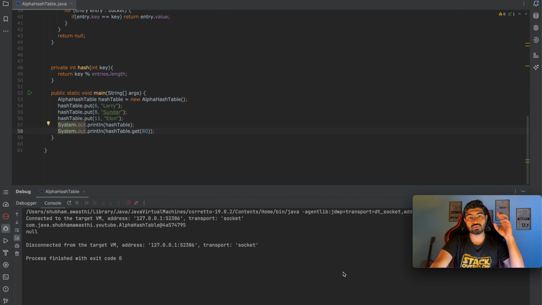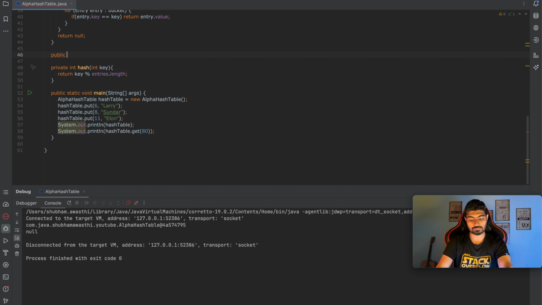So in the last video we implemented the get method through which we are going to retrieve the value of the particular entry in the hash table. Now in this video we are going to implement the remove method. The remove method will take the key as an input and it will remove that particular key from the hash table. Now how is that going to happen? We are going to reuse a lot of code. How we are going to do that, let me show you.